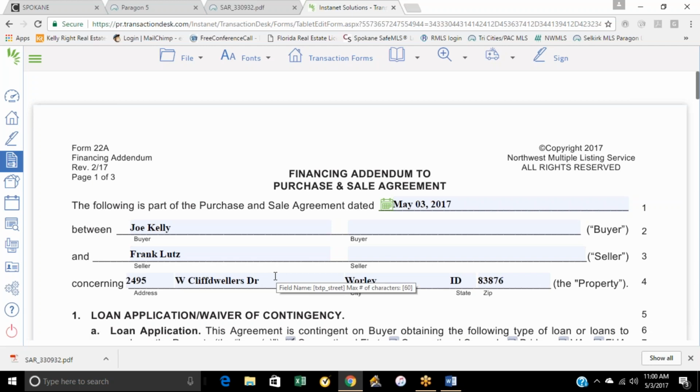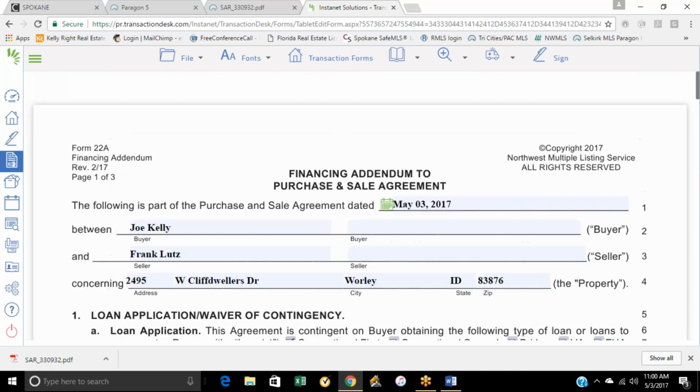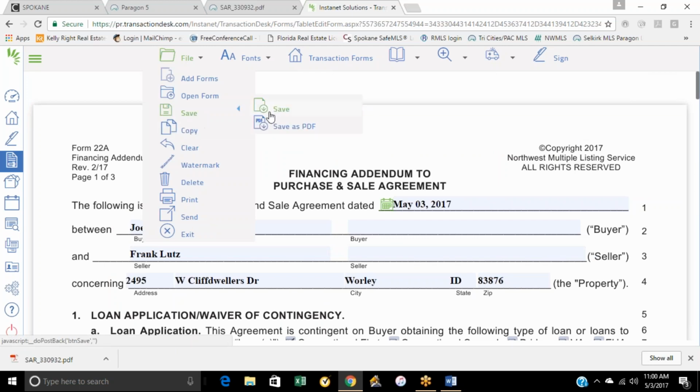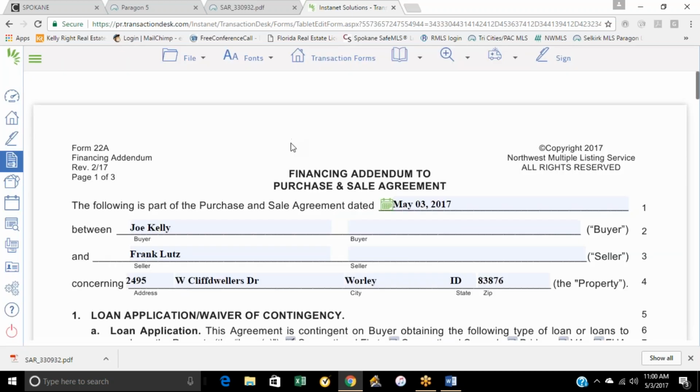So if you want to reference the authenticity of the seller, go ahead and check the title report. Go to county records as well. Just go to the Spokane assessor, the King County assessor, the Multnomah assessor, whomever, and they'll have that information in there. So we've got some information in here, and all that looks pretty good. Again, file, save, boom. Just keep saving in case of, in my case, often user errors.